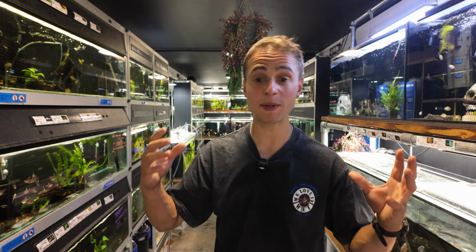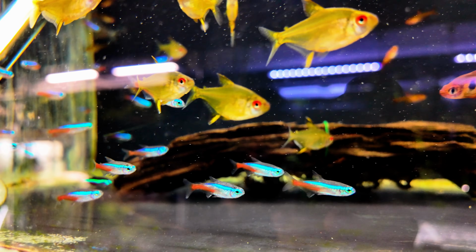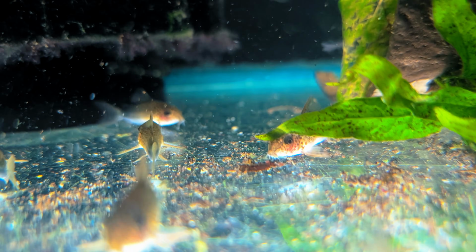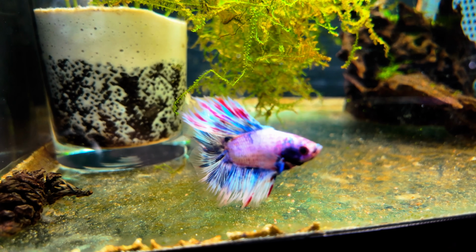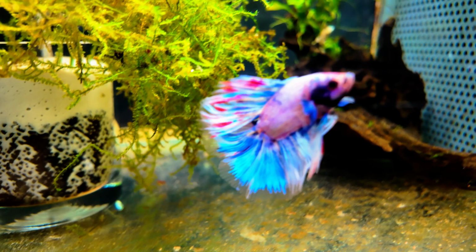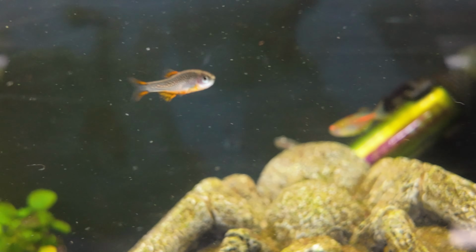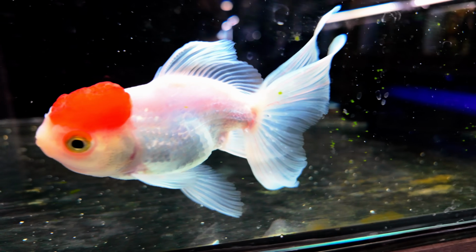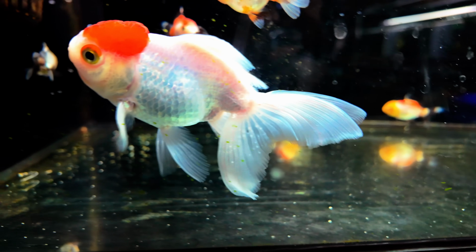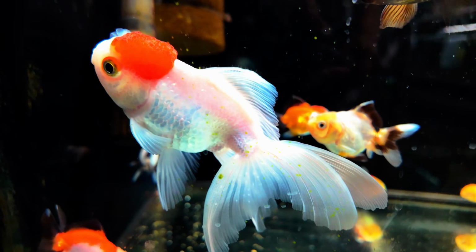But in our South American species range, we have everything that you would expect from livebearers, swordtails, guppies, neon tetras, all kinds of tetras and cichlids, Corydoras catfish, and all of those beautiful things. In Asia, you will find a stunning selection of well-kept betta splendens. You'll find things like barbs, rasbora, hill stream loach, all of those gorgeous things alongside some absolutely beautiful goldfish. If that's your kind of thing, we have a nice selection of goldfish in at any given time. We did get a few really nice ones in today, however, I'm not going to be talking on those.